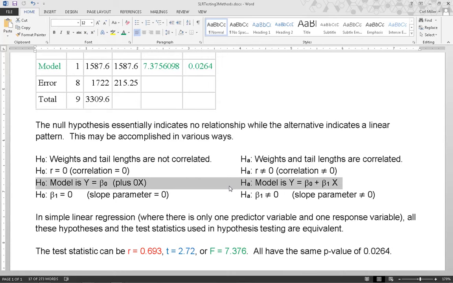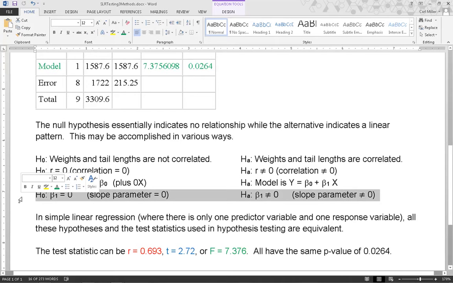So beta sub 0 plus beta 1 x. And in this case, beta 1 is representing the value of the slope parameter. So you could see if we put a 0 in there for beta 1, that would make this second term drop off, and we would have just the y equals a number value. Or you could write just focusing on the number for beta 1: beta 1 is 0 versus the alternative that says beta 1 is non-zero. In other words, x does contribute to the value of y in some way.